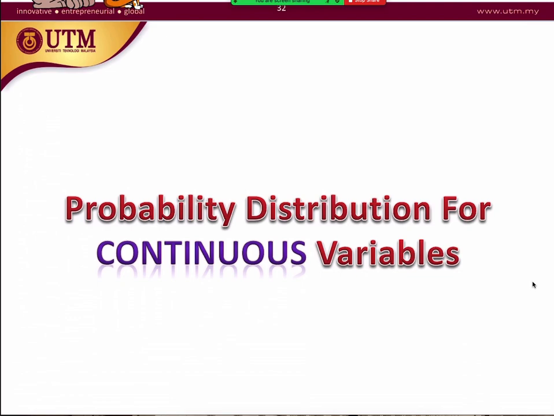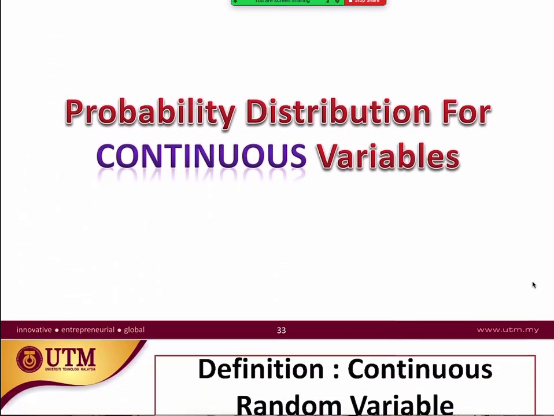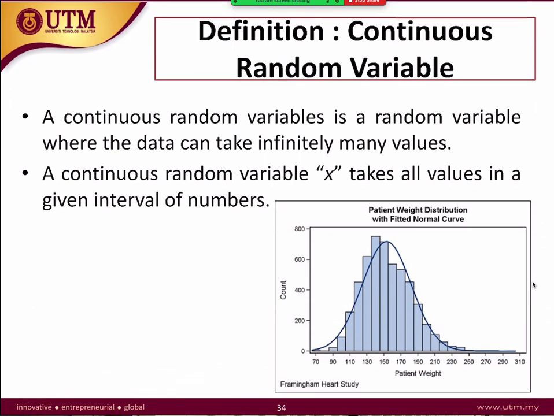Okay, now since we have discrete and continuous, next we need to look at continuous variables. You need to remember the main difference between continuous and discrete is that continuous takes many values, meaning the x values are based on an interval. So your x can be in between certain values, it might be between 90 to 100. So it has a certain range that you need to consider your values in. Okay, so that is continuous.